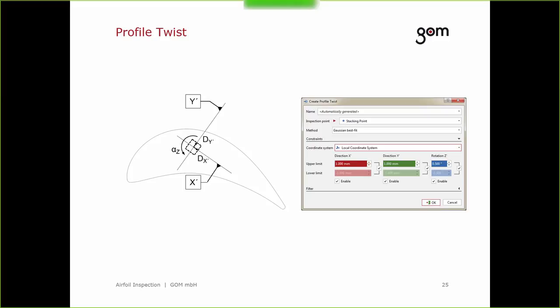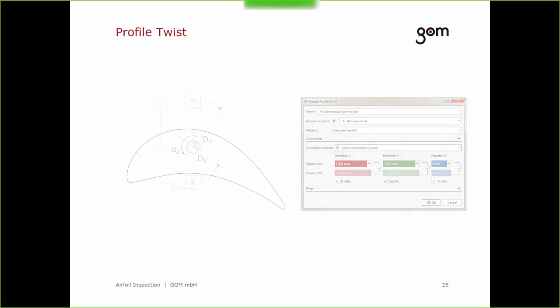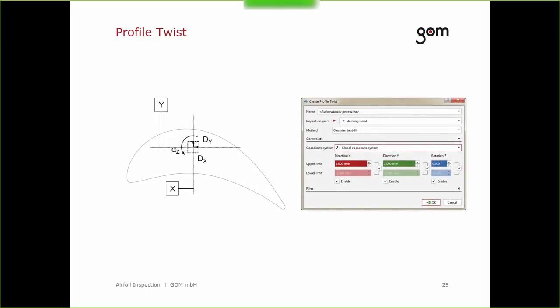It is common for the section positional tolerances to be used as the limits of the rotation and translation. In V8 SR1, the profile twist constraints have been extended. It is now possible to apply these alignment constraints in a local coordinate system. For our upcoming investigations, we keep the global coordinate system.